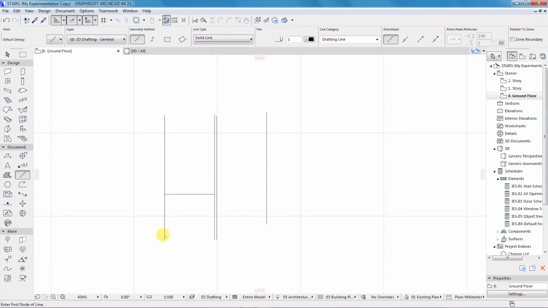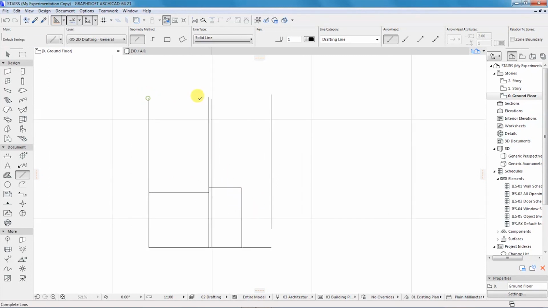So I would intersect this. Sorry, I will draw a line here, and I use this as my guide. This is where we will have our landing. This is closed. Then I will select these two and intersect them.